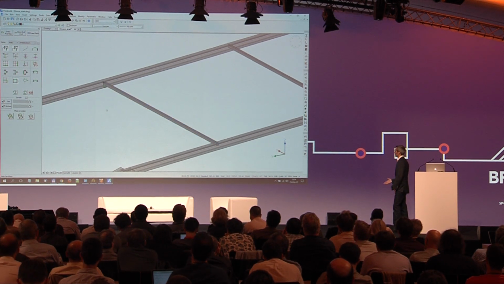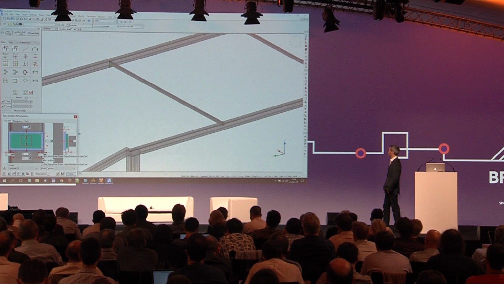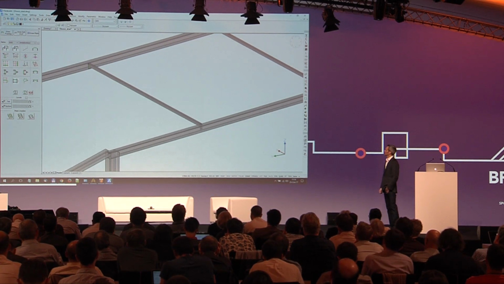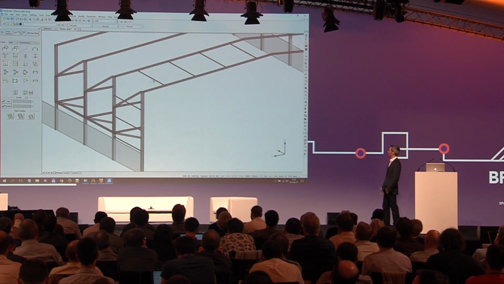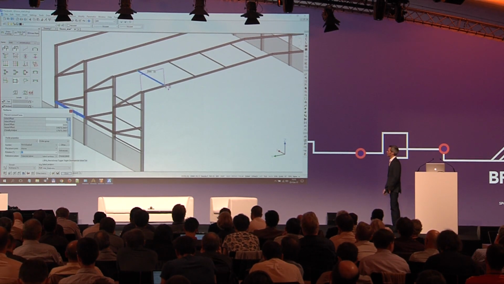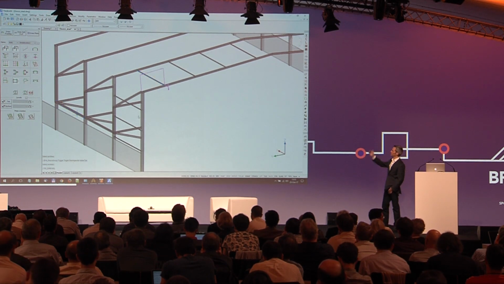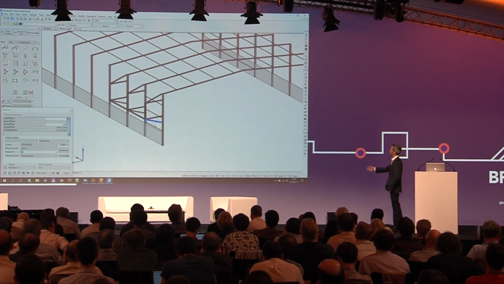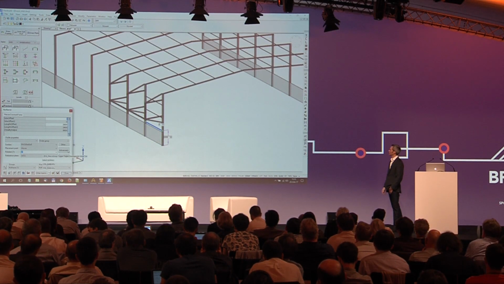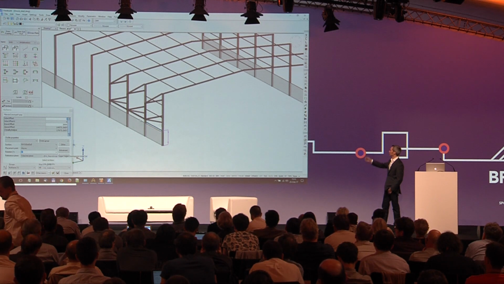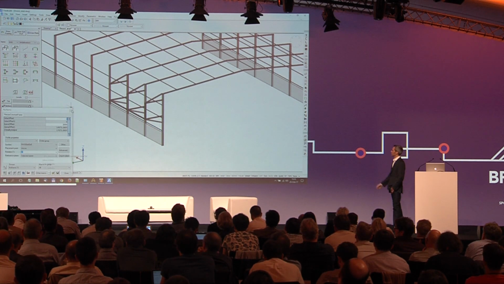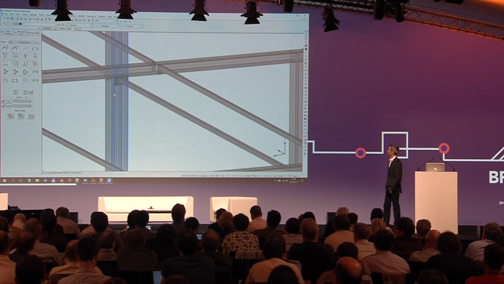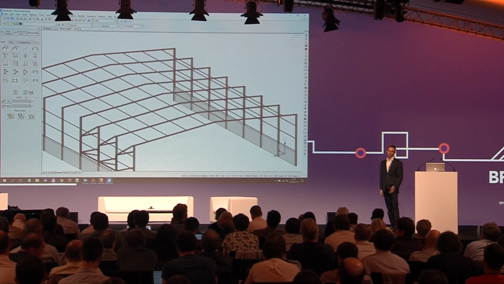So propagate is not restricted to these connections. Now that these purlins are constrained to these existing beams, we can propagate these purlins, and we will find other places where we can apply the same purlins, also for the columns. And you can see that they are also connected and constrained everywhere, even in the back of the model. This will update when the model changes.